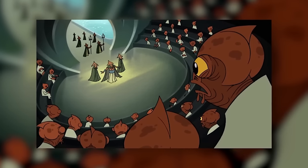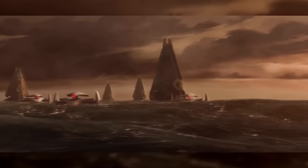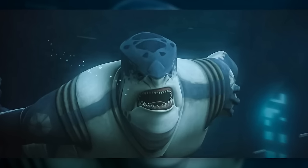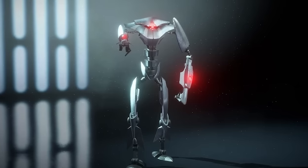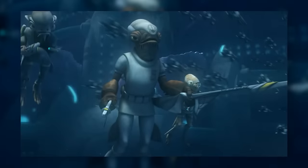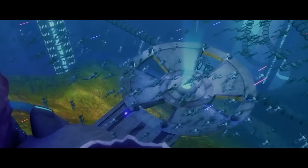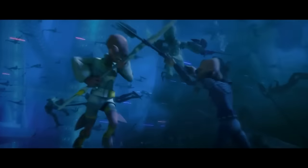The only other known appearance of the Aqua droid was on Dac in late 21 BBY, when Separatist officer Riff Tamson's political engineering brought the remaining Quarren loyalists to war against the Mon Calamari once again. This time, they had the support of Aqua droids and other new Separatist weapons, and it made a noticeable difference — the Quarren and Separatist allies nearly crushed the Mon Calamari and clone forces, even despite Gungan reinforcements for the Loyalists. The Republic only emerged victorious after the Quarren turned on the Separatists, and with the peoples of Dac united, not even the Confederacy's versatile Aqua droids could stop them.